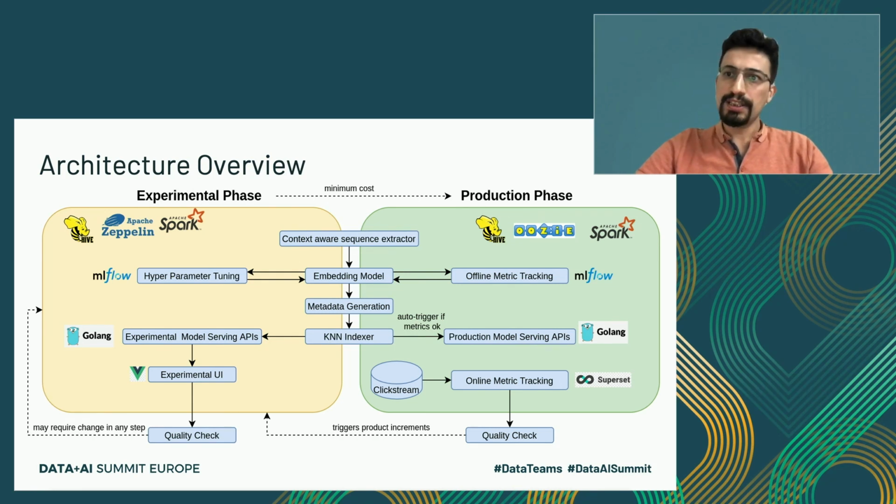Indexing phase is when the HNSW library comes to the scene. We create a KNN index tree with embedding data and with metadata. A binary file is generated from this indexing process. KNN indexer puts the binary file to a file storage with a test label if all offline metrics of model training and index creation are satisfying.